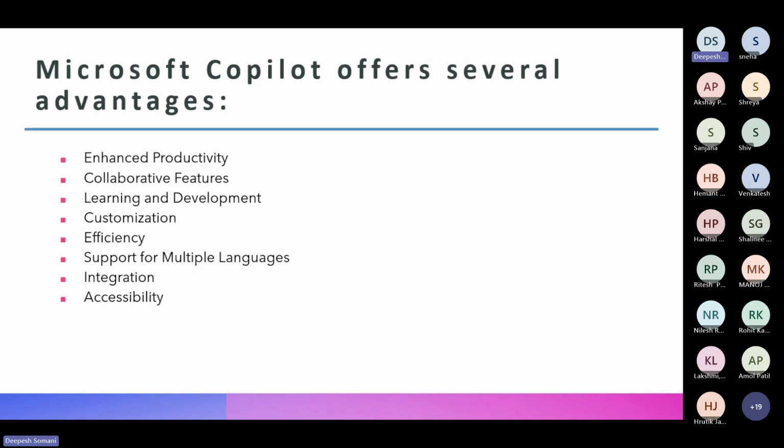Collaborative features: it facilitates our teamwork with real-time editing, or if you want to communicate, let's take the example of Dynamics 365 for Sales, where it can help me with my email and drafting it very quickly, making it look more formal, making it longer, and keeping it in sync with the data underneath. It helps with learning and development as well. As a new user to the application or a low-code, no-code platform, I can quickly gain more out of the entire suite of the application based on the assistance that I'm getting.